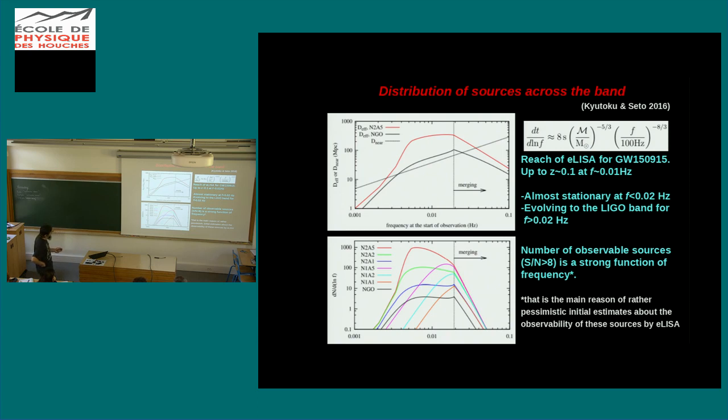So you see that, like I was saying before, you have a fair amount of sources, maybe up to 100 to several, that are at frequency above this cut, so they're going to merge in the LIGO band. But then you have the vast majority of them piling up between a few millihertz and 10 millihertz maybe, and they can be as many as several hundreds or maybe thousands. So we expect the vast majority of these sources to be slowly spiraling, and a subpopulation of them to go into the LIGO band. That's simply a continuity equation, right? You're seeing them in band, and they are evolving in frequency, and every now and then one goes into the LIGO band and merges.